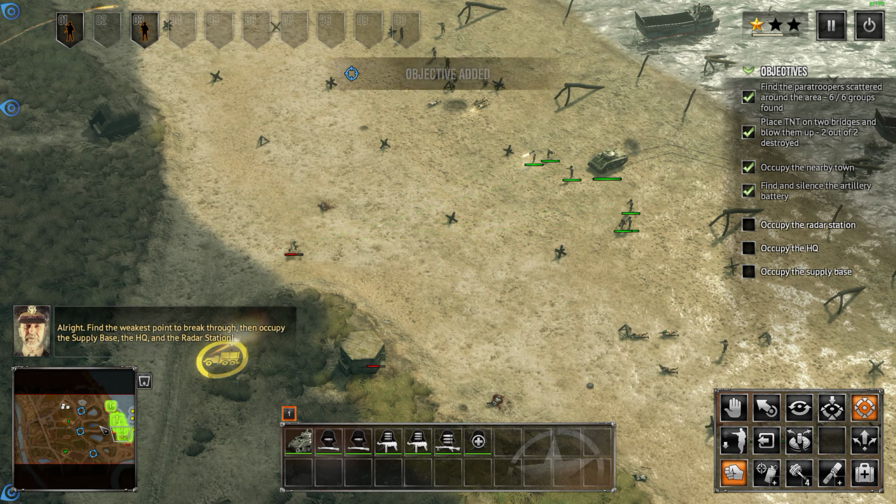Any orders, sir? Hellcat, infantry ready. Fire! Machine gunner reporting for duty. Let's kill all of these. There's some men hiding here. Kill them as well. Fire! Target destroyed. That was it. Let's go. Run.